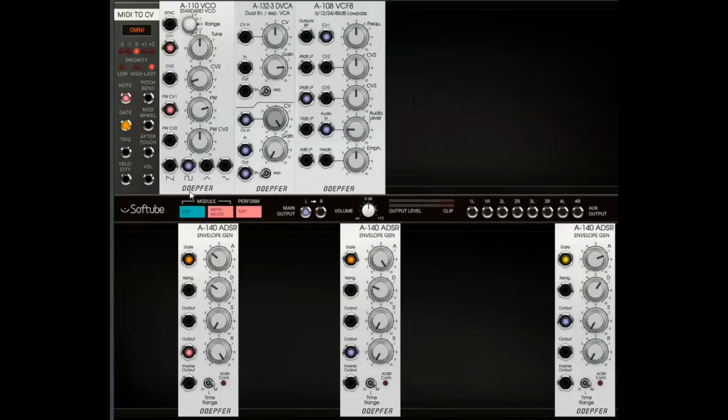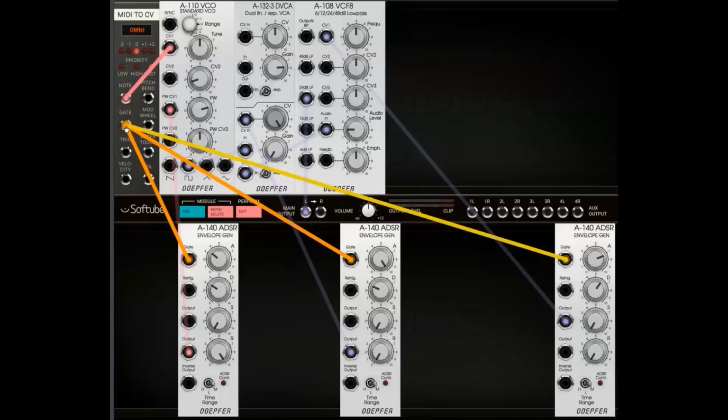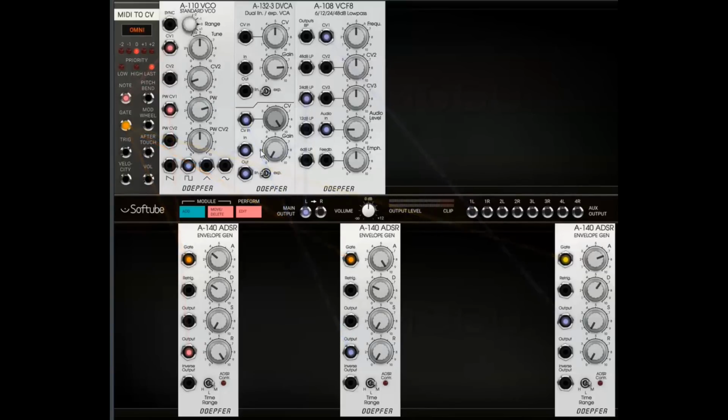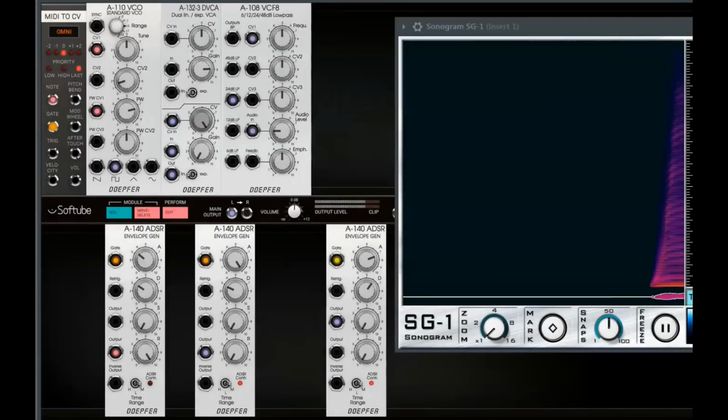There are three different ADSRs at work. The first, completely to the left, modulates the pulse width of the VCO, with a quite short attack and short decay. It shall mimic the kind of tuning in which, for example, all brass instruments need to find their spectrum. The second one, the ADSR in the middle, modulates the volume with a long attack. And the third one, completely at the right, modulates the cutoff frequency of the filter with a medium attack. As none of the ADSRs is retriggered, you get different sounds with shorter notes, playing legato or playing staccato. Let me add some external reverb to it and play some notes.